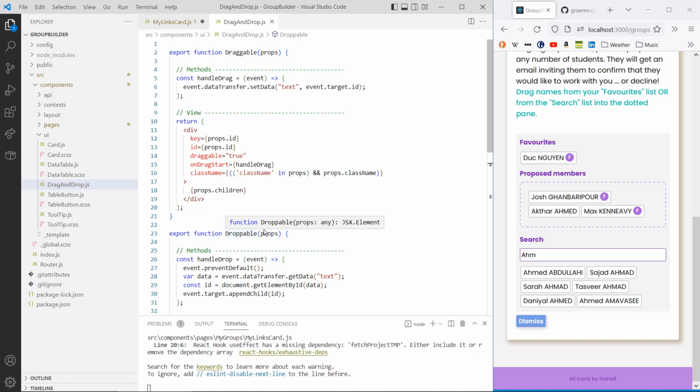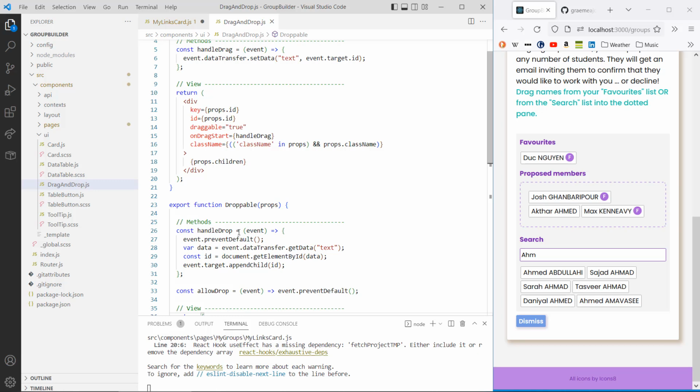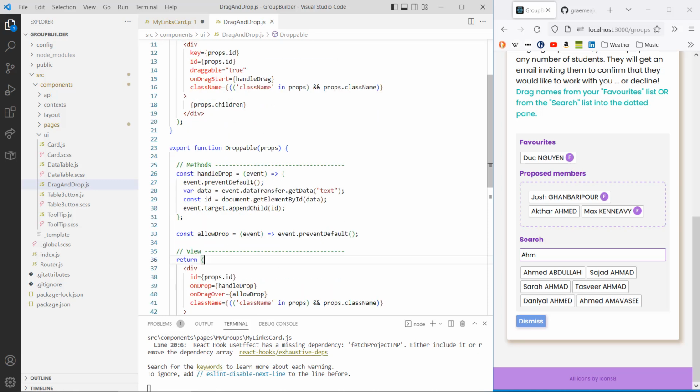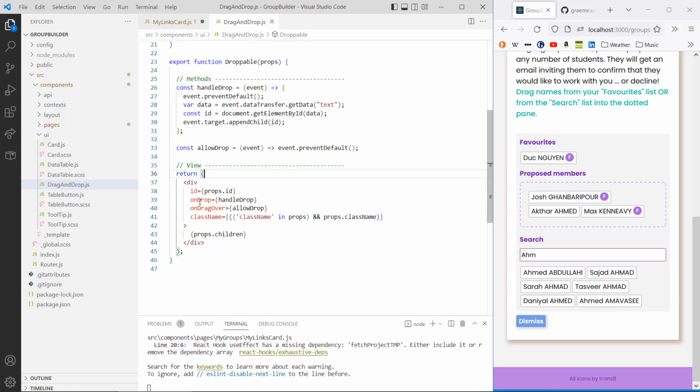I actually can't remember, but all of this stuff here is important. So when you start dragging this thing, this function is called. And then down here, when you do a drop, when you let the mouse go and drop the thing on here, this function is called. Again, it prevents the re-render, maybe you don't need those two things, I'm not absolutely sure, and it talks to the other component through the event.